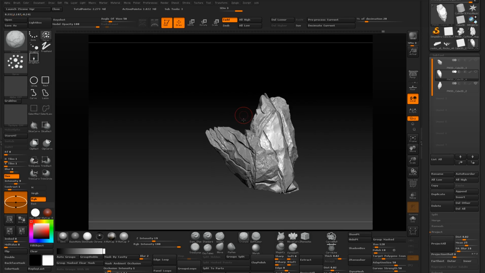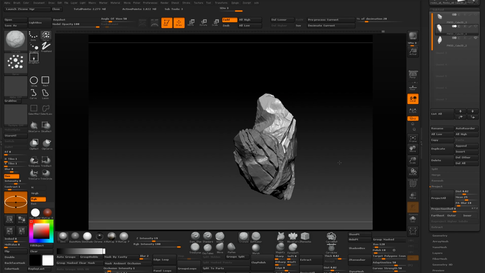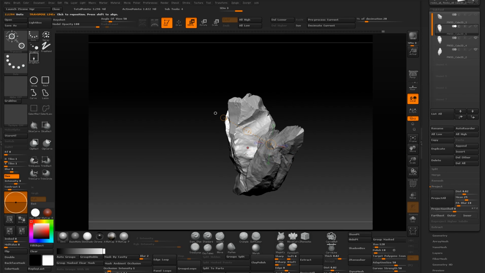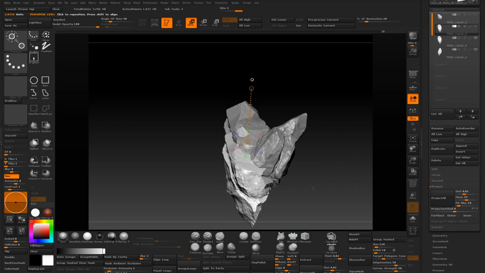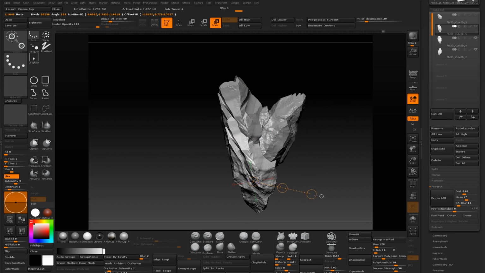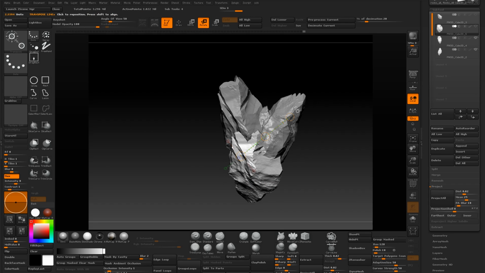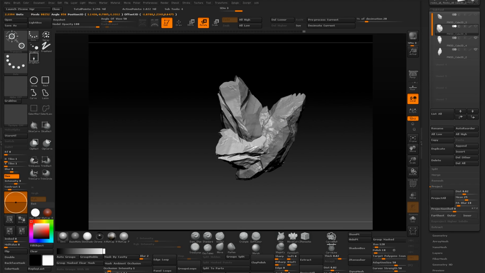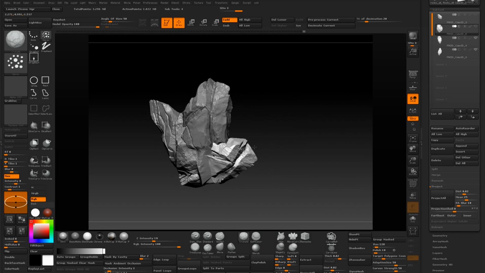Okay, and then let's actually add another one. We can make it smaller. Store it and rotate it.